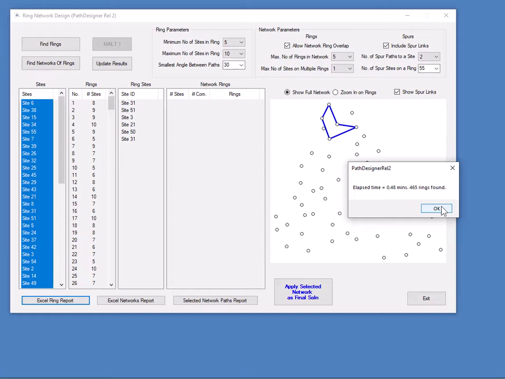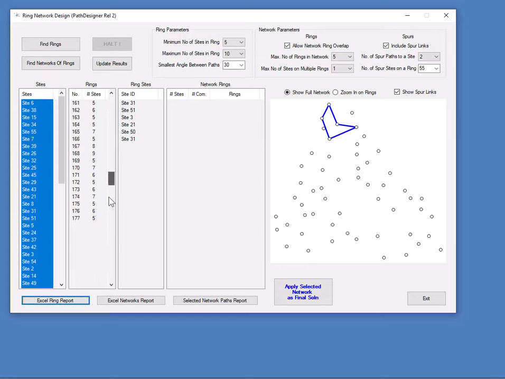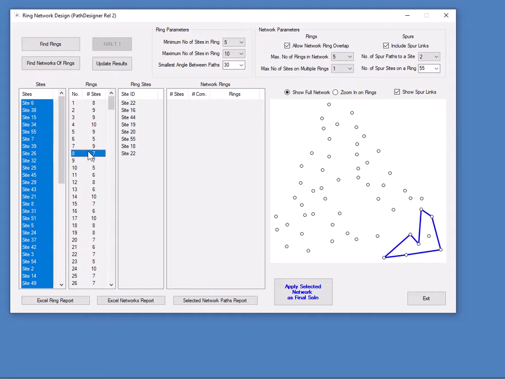So it's found 465 rings very rapidly, of which 354 were kept because the rest were duplicates. Now what's interesting is, you can see for example in this ring that's shown here, first of all it's a smaller ring because I set the lower limit at 5 sites, and also you can see the angle is very tight on this example, and there's another example here with relatively tight angle. Some of them are not so tight, but you can see the effect of this angle as well as the number of sites in the ring.